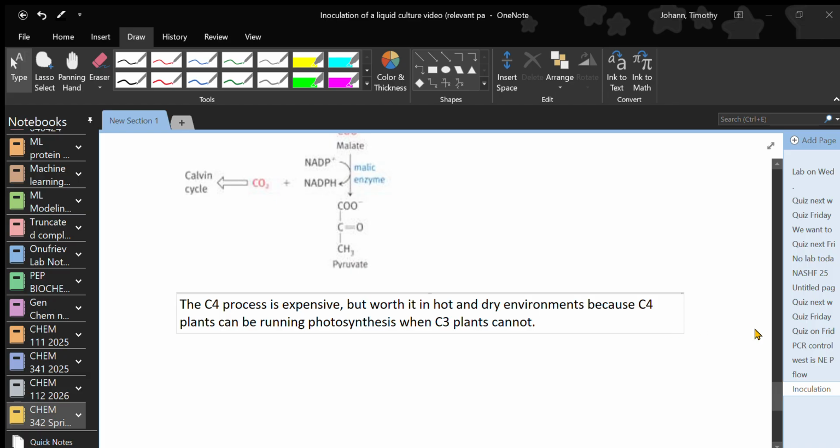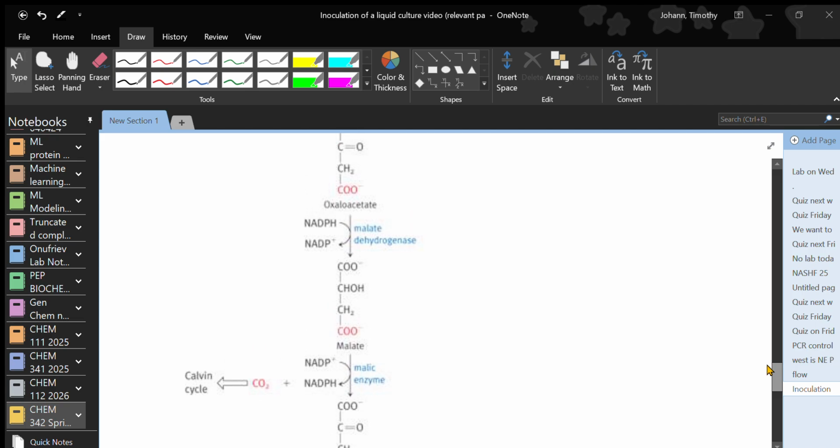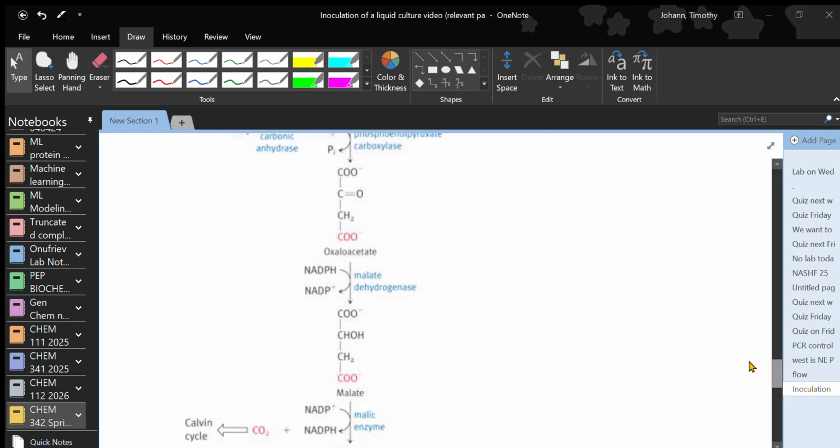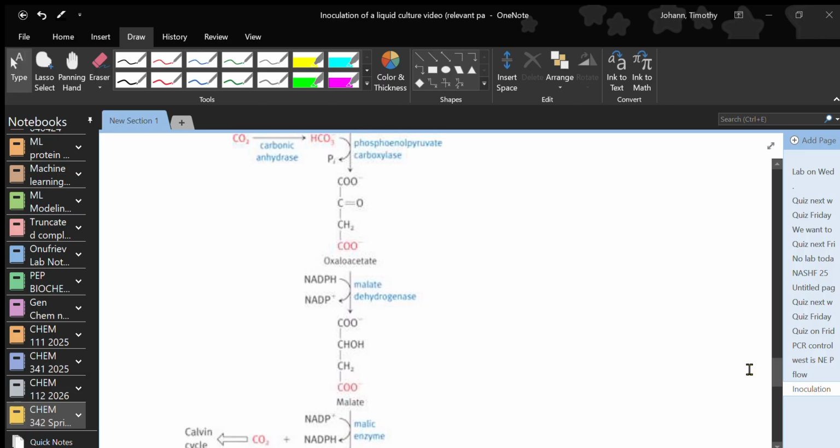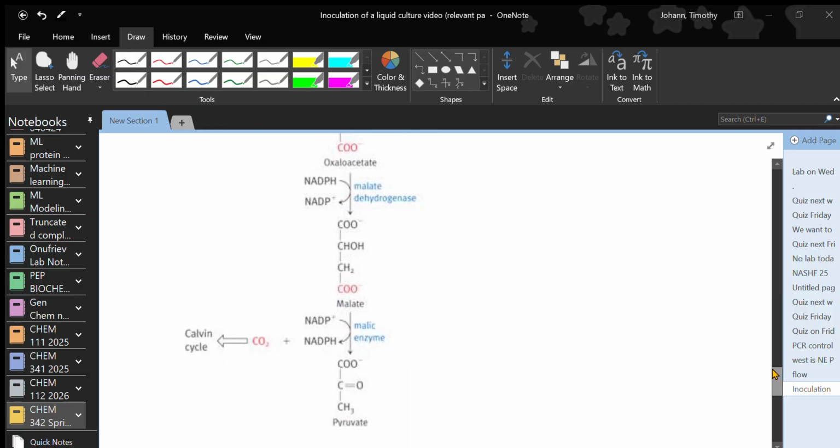Okay? Questions on that? Okay, so I don't expect you to know this process. We walked through the energy bit. I don't expect you to be able to explain the energy bit, but you do need to tell me that what's going on in C4 is carbon dioxide is stored in a 4-carbon intermediate, and that it's more expensive. And then be able to talk about why these plants will do this, in terms of they can't let their pores open because they'll dry out. Questions? Okay, let's talk about a fun way that this gets used.